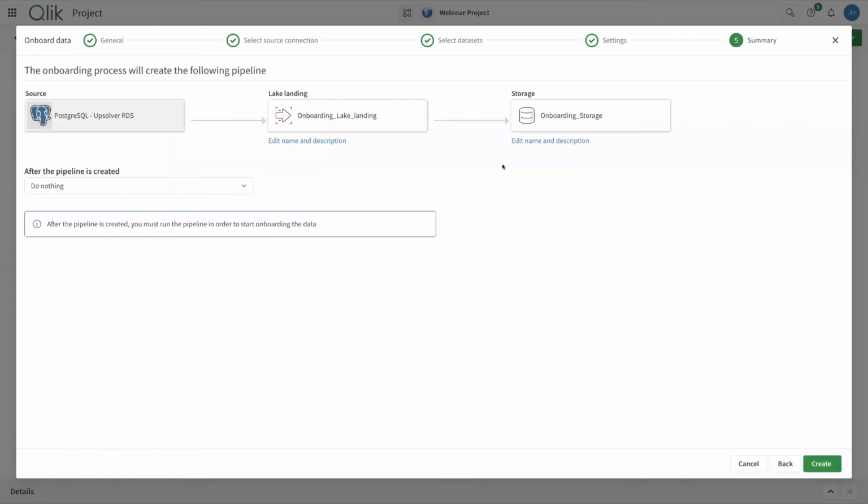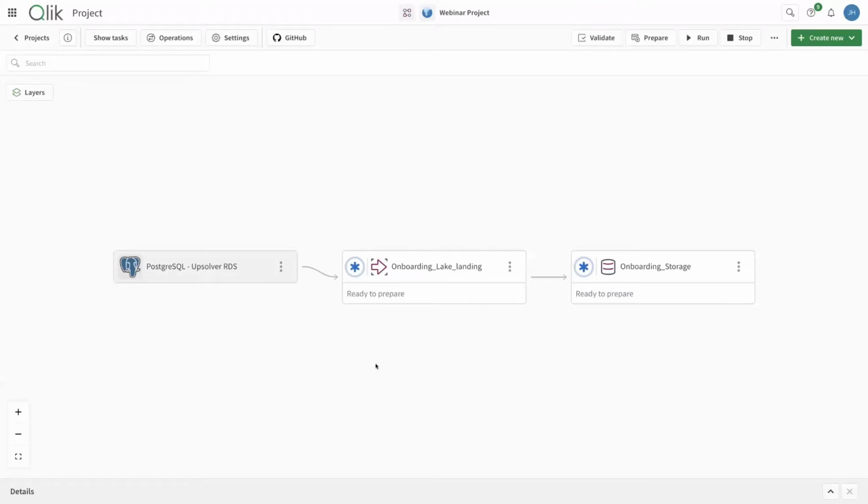Sure. We have a summary of our project. We've now laid out the project, we've onboarded our data, and we will now set up the different processes needed in order to process this data into Iceberg. We now have our source connection over on the left. That source data will move into landing, effectively the S3 bucket that will store raw data. And then over here on the right, we have the storage process. This is the task that will process that data into Iceberg tables. 3 tasks now laid out within a data pipeline. Okay. We'll just prepare it and actually get it into Iceberg.